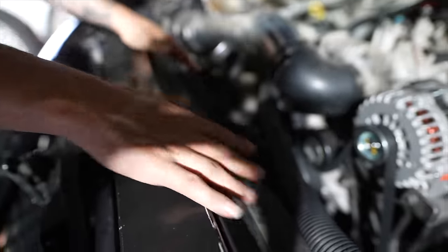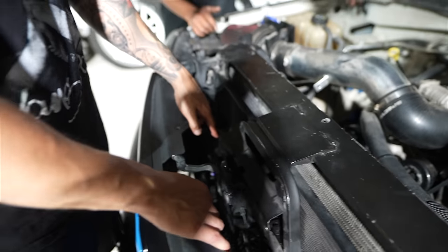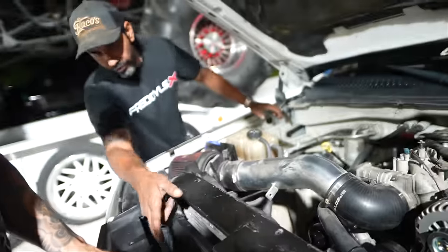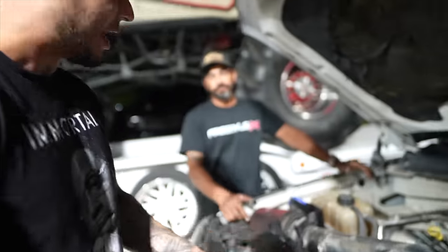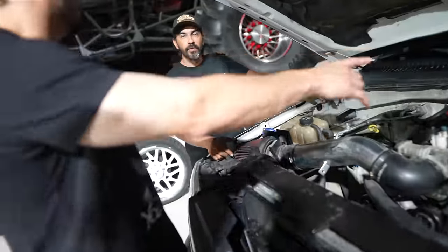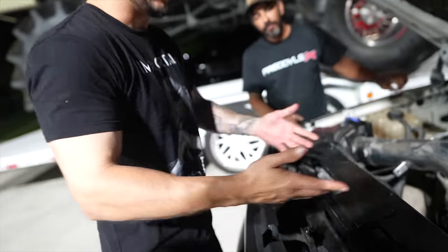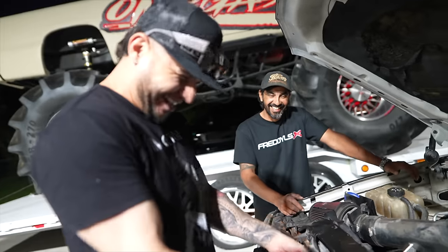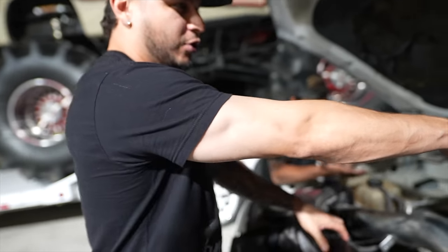So we got two right now, and then we added two more right here in the front. Dual 14 inches. So pretty much the same deal that we got in the back. The original ones are 16 inch, so these are 14. Still kind of big. Now we're pushing the air in, and that's pushing the air out. These are sucking, these are pushing. I like that.